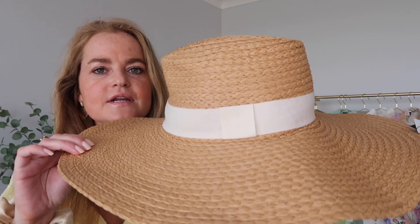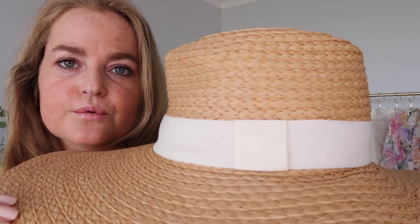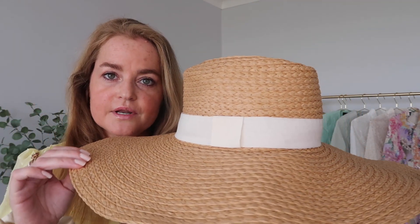Next one — this is a big one again and it has really floppy sides. I just know from the previous ones that this one is more fitted for my head. It already has a white ribbon around the top. Let's put it on — yeah, love it! It's kind of big but I love it. I think this looks really chic with sunglasses. Really nice, yeah — it's a keeper! It's really comfortable too, the right size for me, and it really keeps my face away from the sun.